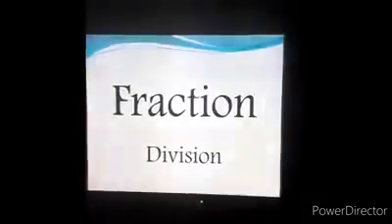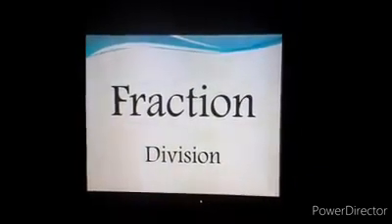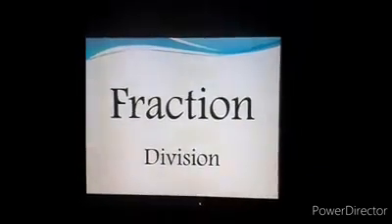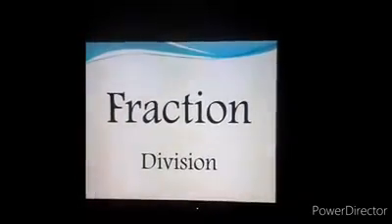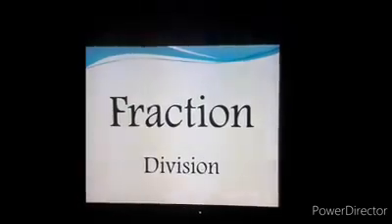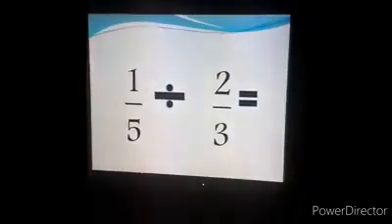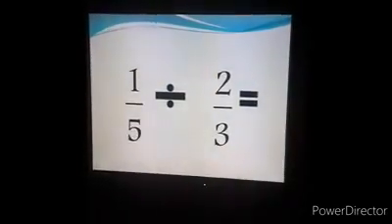So we proceed to division of fractions. Division and multiplication of fractions are opposite, because to get the numerator in multiplication, we count the intersecting lines in the upper left, while in division, we count the intersecting lines in the bottom left. Example, 1/5 divided by 2/3. To get the numerator, we count intersecting lines from the bottom left. For the denominator, we count the intersecting lines from the upper right.